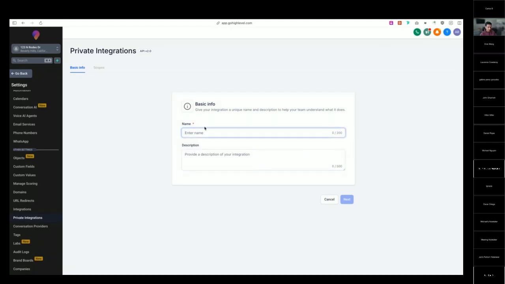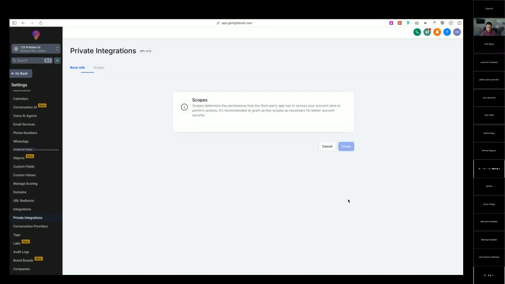And here we're just going to give this a private key name. I'm going to use Retell because that's what I'm going to be using this for. Yeah, they're private keys. It's basically like an API key that's going to allow us to communicate directly with GHL. We're going to be using this to check the availability of our calendar, to search a contact, to create a new contact, and ultimately book the appointment. Hopefully that answers your question there. So we're going to click next.